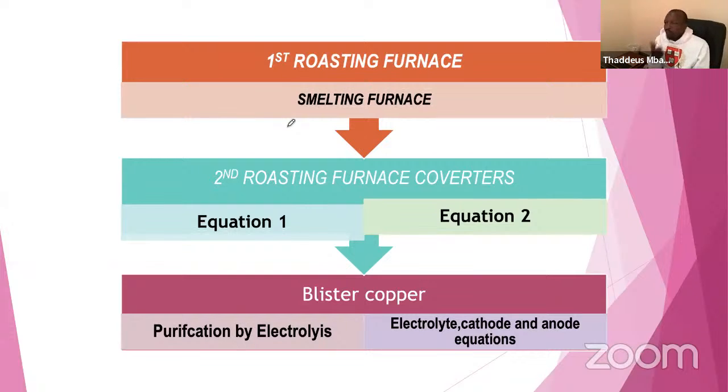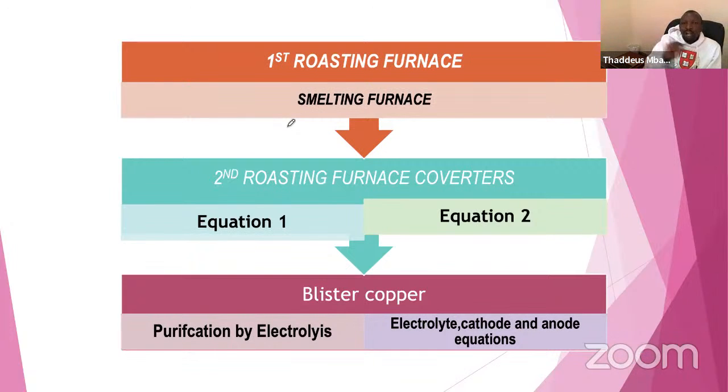So that you understand, by the end of the lesson, you need to know what happens in the roasting furnace. From the roasting furnace, we always go to the smelting furnace. What happens? I advise you to capture these things. Then you go and write it in your one ticket. This one will require like 5 lines, and you are done with the extraction of copper, just the way I've written it here.